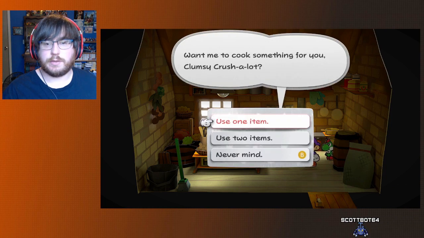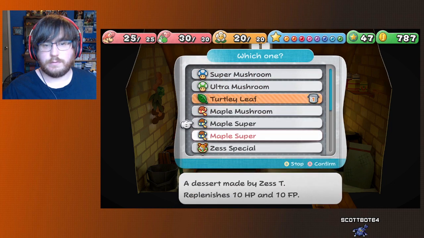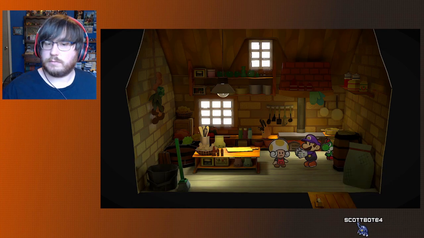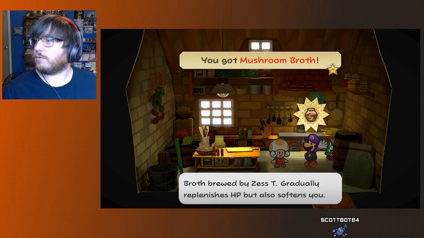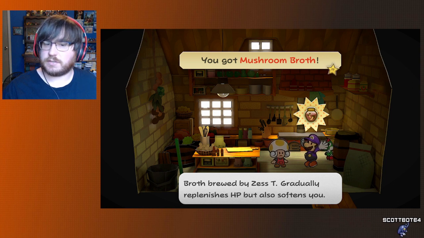So with two items, turtle leaf with the poison mushroom, and we get mushroom broth. Regenerates 2 HP for 5 turns, so it's a regen, but it gives you less defense.